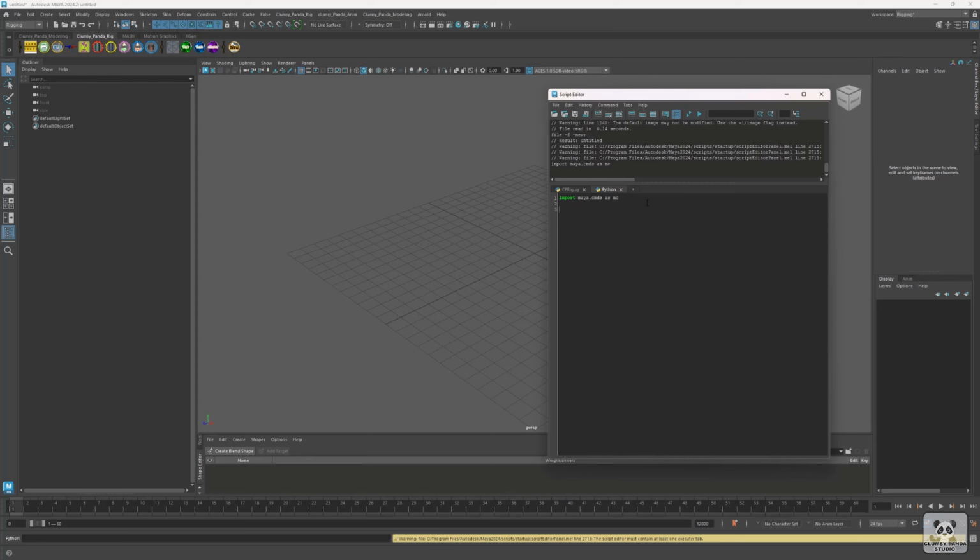So let's just say my group, I'll shorten it to GRP underscore foot. All right, this is going to be the foot joint, and of course I'm going to define it with a suffix, underscore GRP. That's going to be my suffix. So I'm done with the suffix, so I already know what the group is going to be.